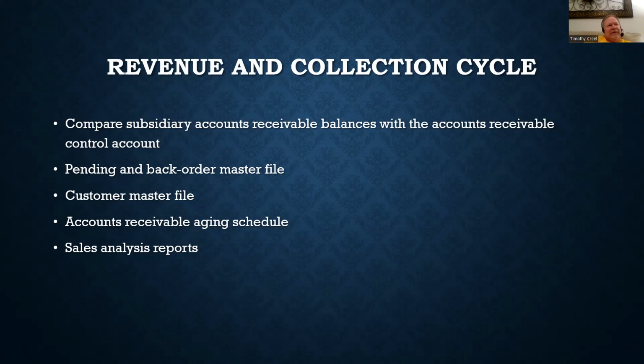And as far as verifying internal controls, also with the customer file and with the aging schedule, just noting how often they're updated. Is there out of date information in the customer master file? How often is the aging schedule updated? Is it done monthly? These would be really examining the effectiveness of controls, because both of these should be considered effective controls that the company would be doing. So as an auditor, you might be observing how often these are updated.